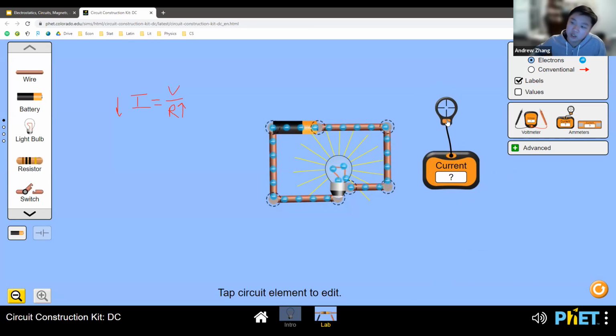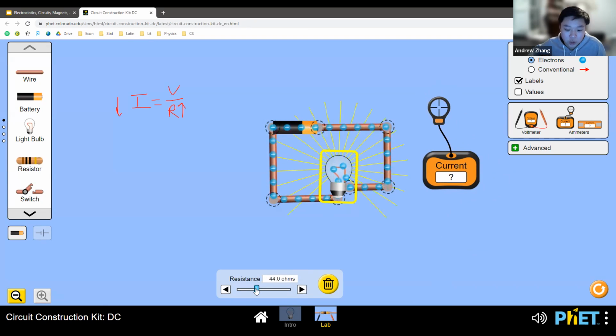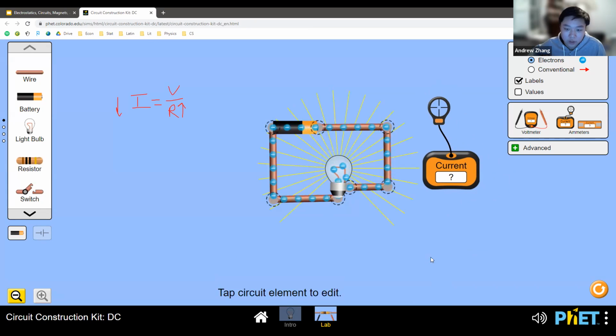The way this one works isn't the one you would normally see in a lab. This one is just like a quick simulation kind of current meter, ammeter. So I'll move it back to a more normal value, I guess. And I can just hover over wherever I want with this current. You can see here it's 0.77 amps all the way around, because current will be constant through a singular branch.